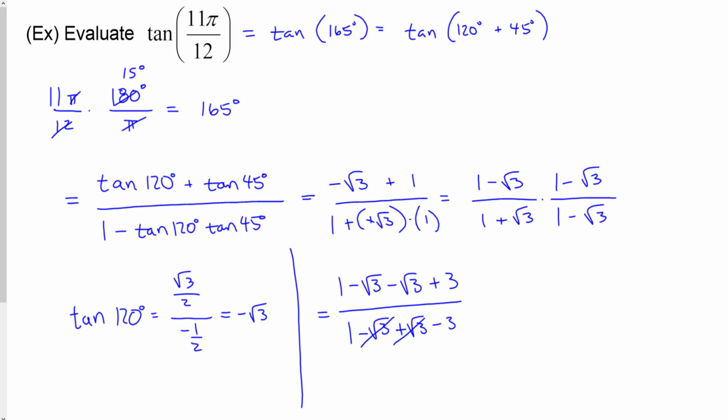So this middle term cancels out of the denominator. In the numerator, 1 and 3 combine to 4, and the minus 2 root 3, and in the denominator 1 minus 3 is negative 2. So when I divide, I can divide both of these by the negative 2. So negative 2 plus root 3, or square root of 3 minus 2, either way should be fine. And that is the fully simplified answer.